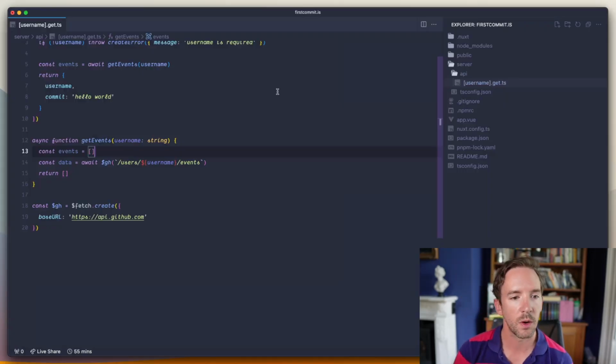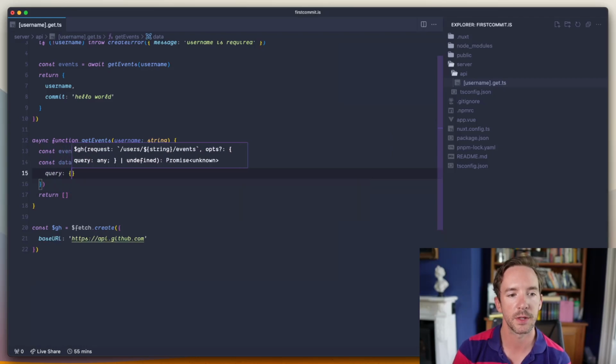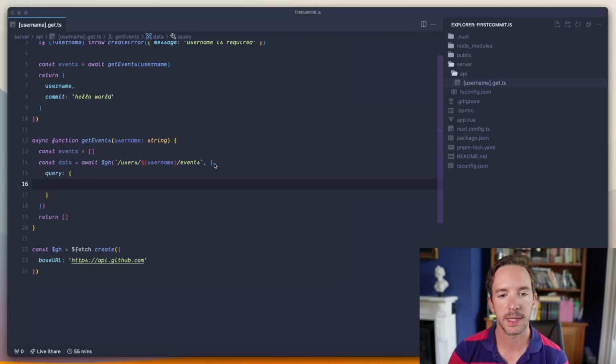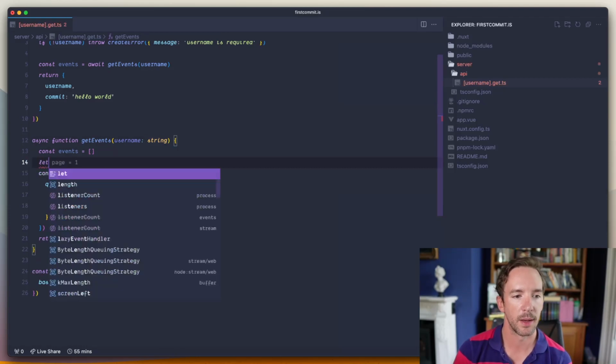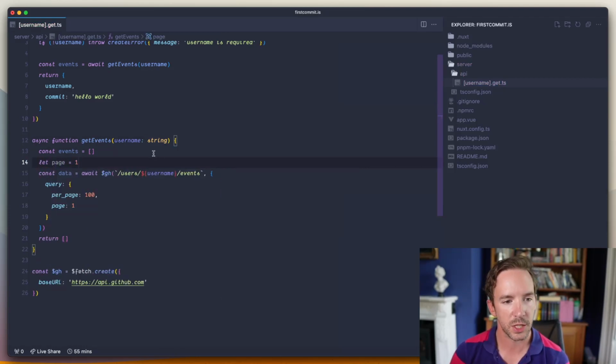Okay, so what I'll do is pass some query parameters. We're going to grab them in here, and we basically have two options. We have per page, and we want 100, and we have a page option, which is going to be 1. But we'll just say let page equals 1 because we'll iterate.